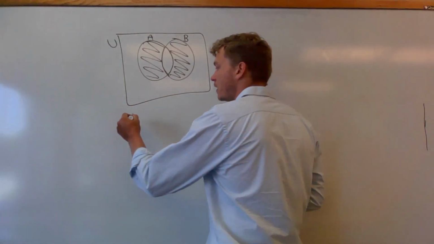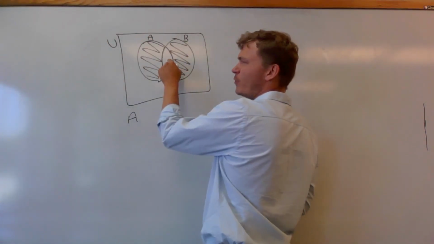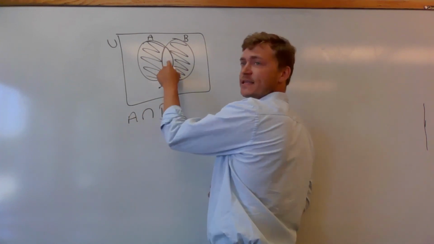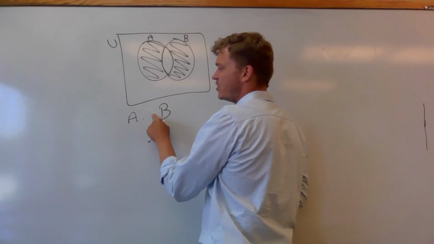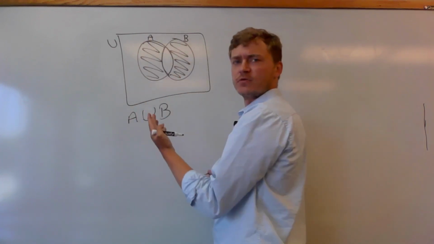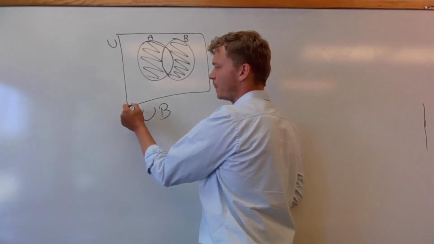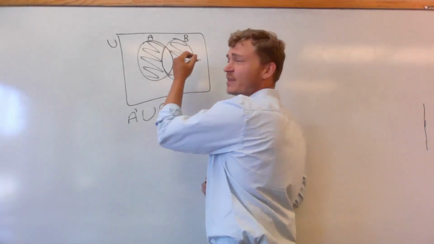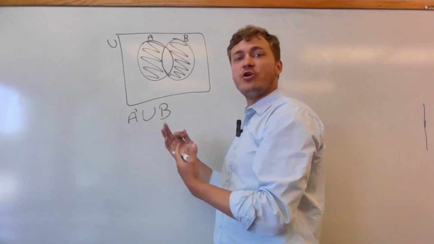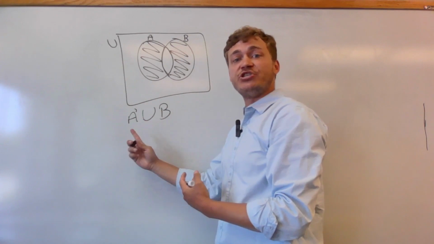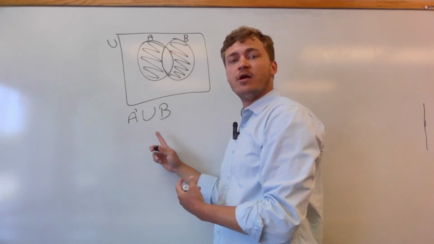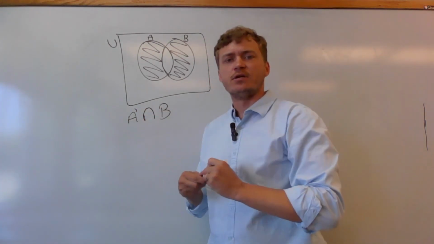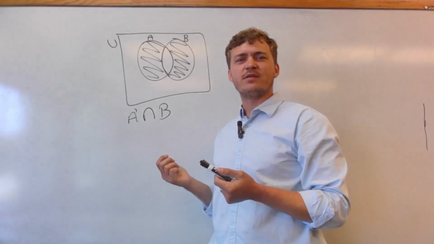What about A, because we want A to be included, but we want to not have that. So if I don't want that, if I intersect it with B, well, that is in the middle. If I unionize it with B, well, that's both of the circles shaded together. So if I throw a complement here with a union, the complement of A means I'm going to shade everything on the outside, and everything on the outside unionizing B means that, well, the outside should be shaded if I throw a complement and a union together. But what if I switch this to an intersection? Well, what might this look like?